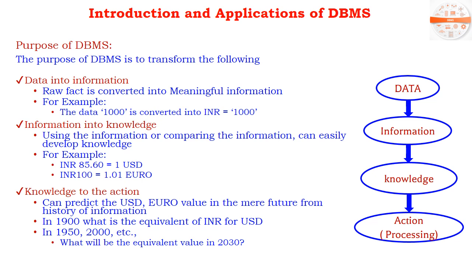Day by day, we are updating the knowledge using the information. Then later, the knowledge becomes action. After updating knowledge, we can predict the future also. What is the past? What is the present? Already having sufficient knowledge, we can predict the future. This type of feature is available in DBMS. So that is data into information, information to knowledge, knowledge to action. These are all the purposes for which we are using the DBMS.